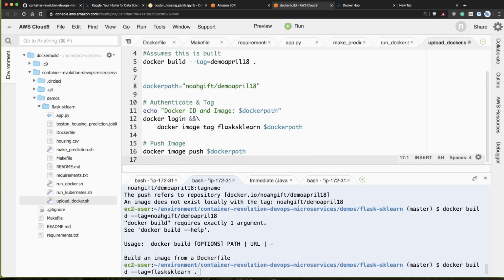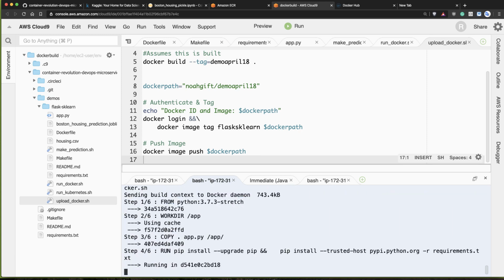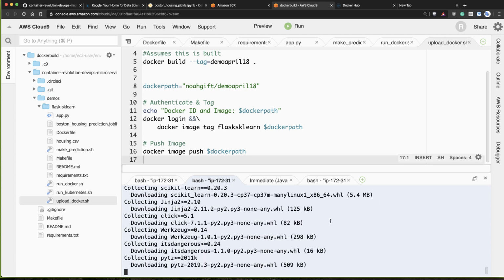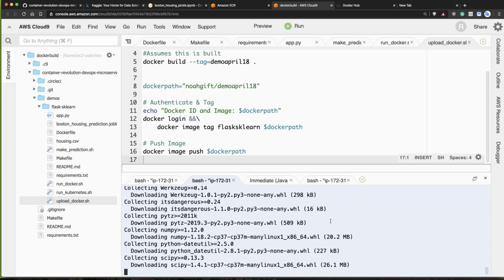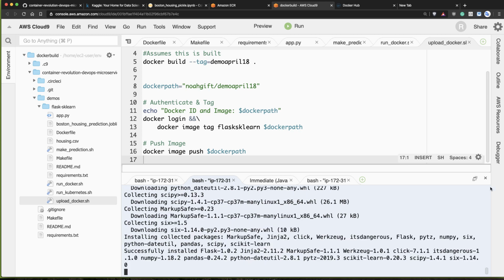So I'm just going to run this and see if this works, which is upload Docker. And we'll run this. And once that's done, so first it builds it, then it pushes it to Docker Hub, then I can open up a second environment and pull this in and run it.